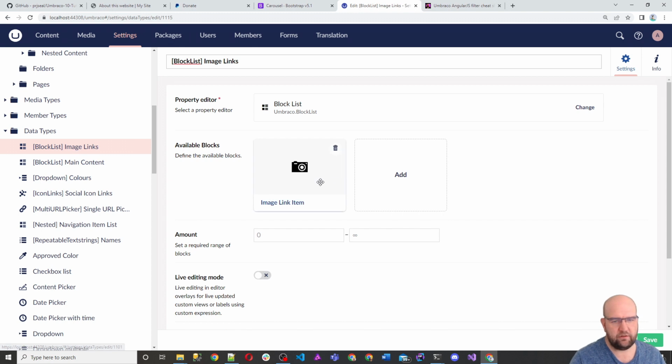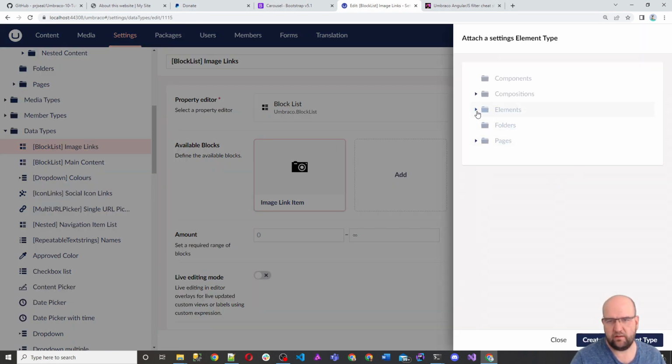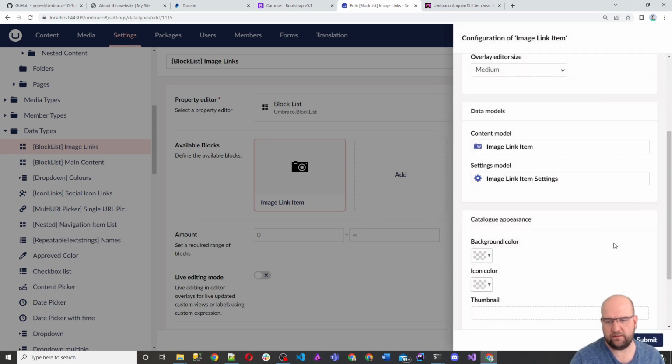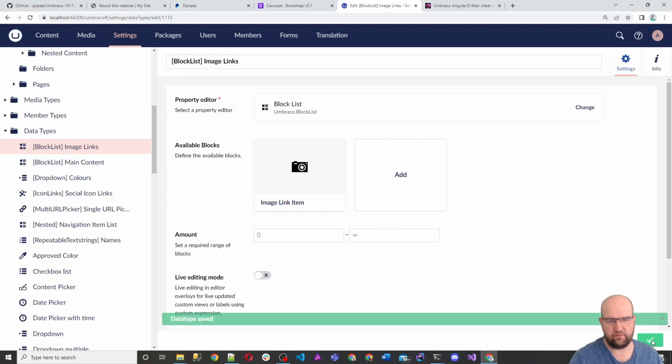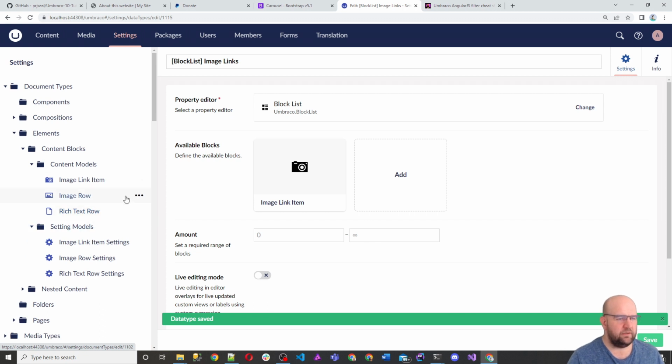So now what we want to do is just go into this and we'll just pick that setting model as well. Elements, content blocks, setting models, image link item settings, submit and save. So we've created that data type. So that's the image link item.